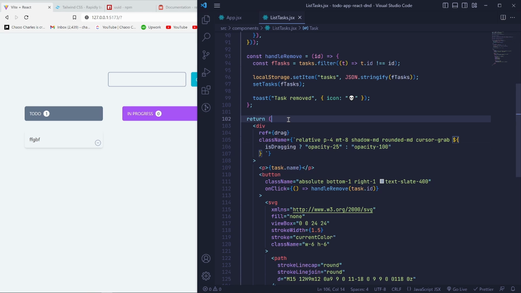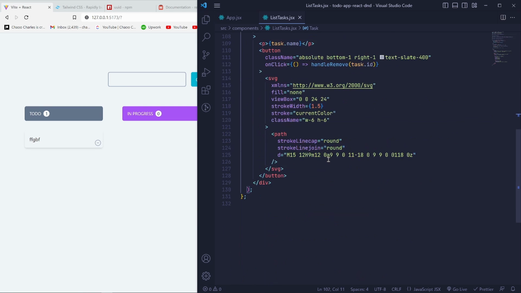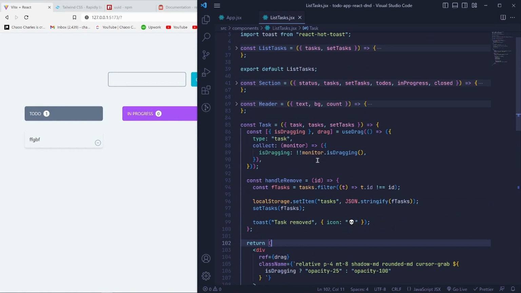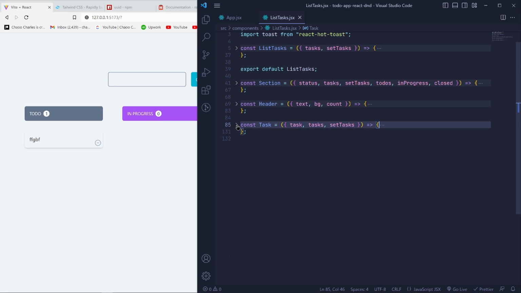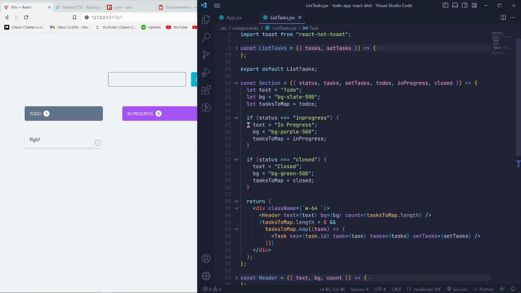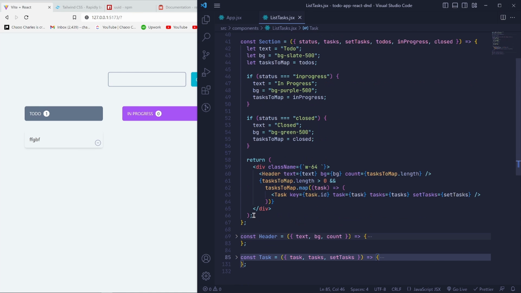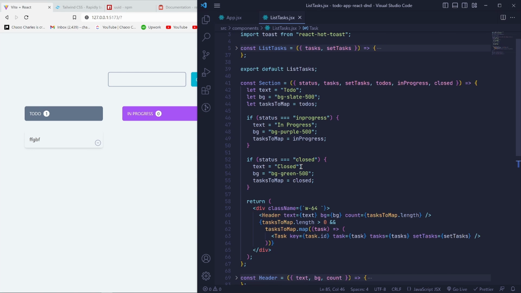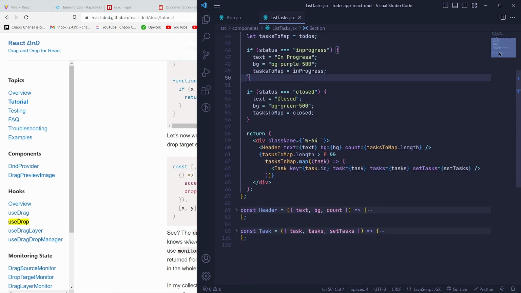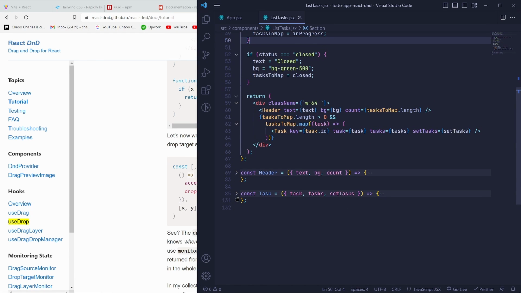But this is all we need to do at that task. We are able to grab it and drag. So we should be able to drop that task somewhere, and we'll be dropping that task at a different section. So we will be making use of this section now. But I think we left one more thing at this task.